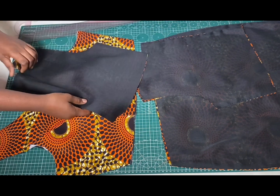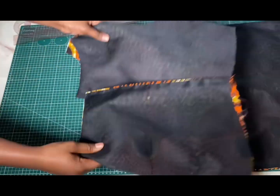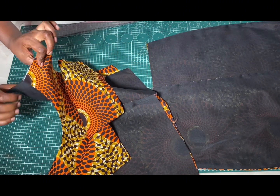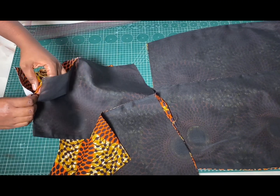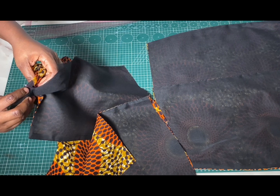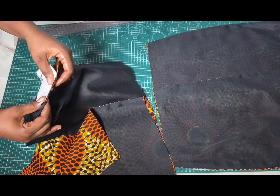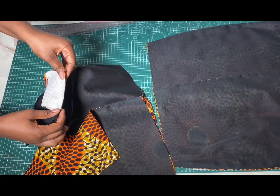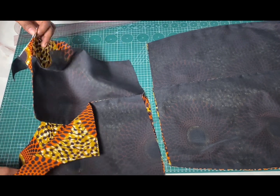So to attach the front and back together, I'm going to place them right sides facing each other, and I'm going to be aligning them along the shoulder line. So to join it, I'll first of all open up my front piece like this, and also open up my back piece. I'm opening them up along the shoulder line. I'm going to be aligning the shoulder lines together, both the front and back, and I'm going to sew with 1/2 inch along this lining side and also along the main fabric side. So I'll just align them like this and sew with 1/2 inch seam allowance all through from one end to the other. I'm going to do the same thing for the other shoulder.